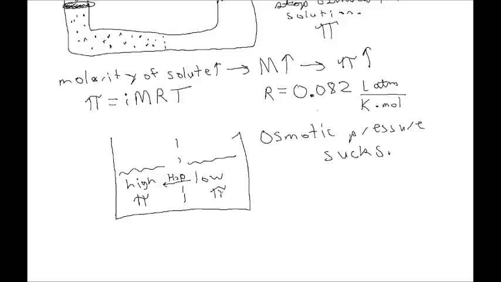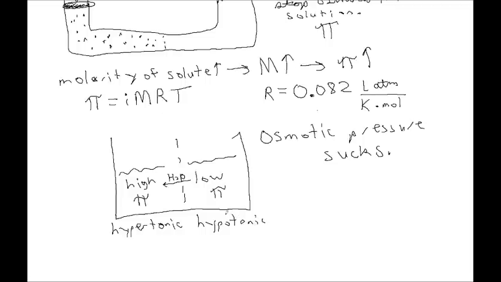So some other terms. Have you heard the terms hypertonic and hypotonic and isotonic? Those come up sometimes in biology. Do you know which side here is the hypertonic side? The left. Because hyper means a lot, and this has a lot of solutes. And what would we call this side? The hypotonic. That's right. Because hypo means low or beneath, like a hypodermic needle goes beneath your skin, or hypothermia is when you have low temperature.